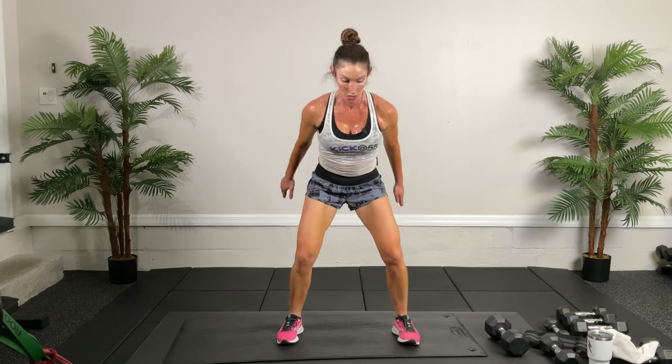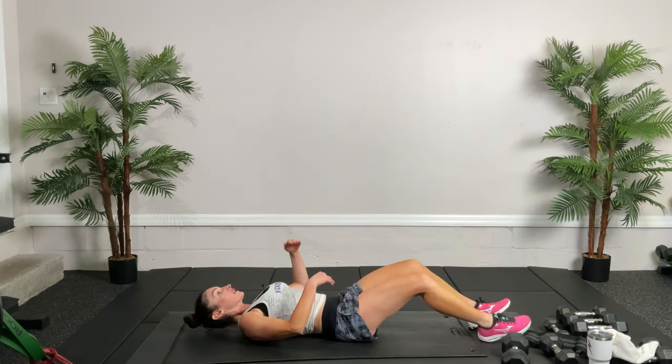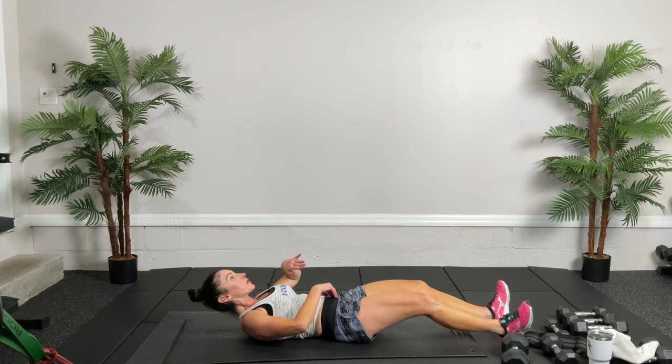Seconds to go. Next, leg lift and lower, with the dumbbell, without, or half with, you decide. 15 seconds, 10 seconds, 5. Good job. Whew. Okay, so take a moment and set up appropriately.